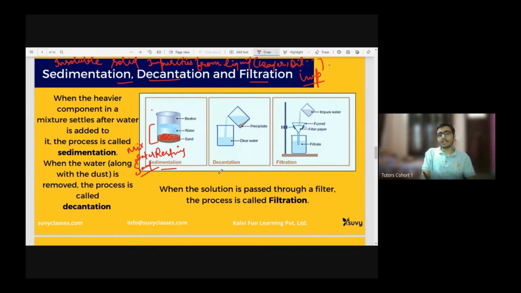So in the next step, that is decantation, I'll just hold it in my hand and remove the water slowly, so that all the water comes out and the sand remains here. But still that's not fully possible. Some sand may come out at the end stage, when I'm close to the sand surface, so there are high chances that sand also comes out. So to prevent that, I go for the next step, that is known as filtration. This process is not very efficient.